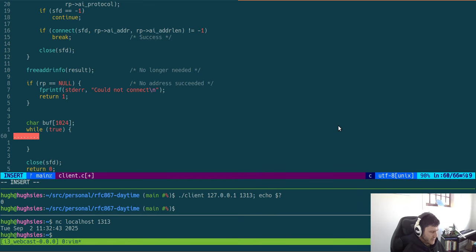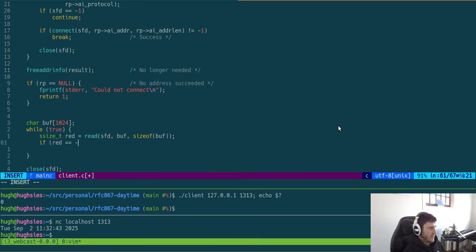So while we want to do this, we kind of want to read from what we call it, into buff. And so if read equals -1, what do we want to do? I probably want to do the error read and break. I kind of want to fail.